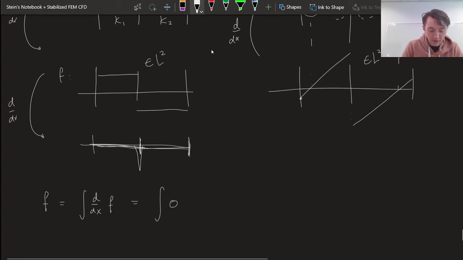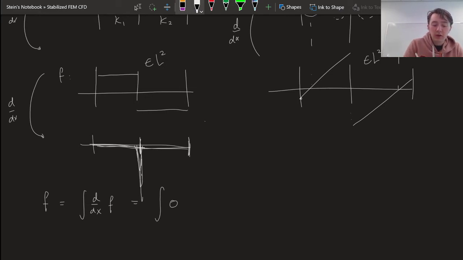So you get a negative spike, and as you decrease the width over which you're taking the derivative, it's going to be steeper and steeper, and that's actually what we call a Dirac delta distribution. Now, the Dirac delta distribution is not a regular function. It's not a function in L2, and it really doesn't fit very well in the framework of functional analysis, even though it's actually very important also in that framework, but it doesn't fit in any one of the function spaces that we've talked about so far.